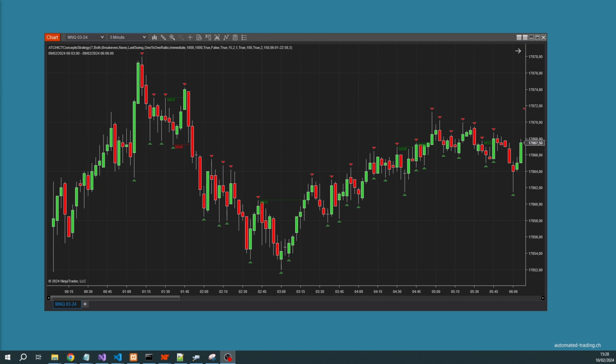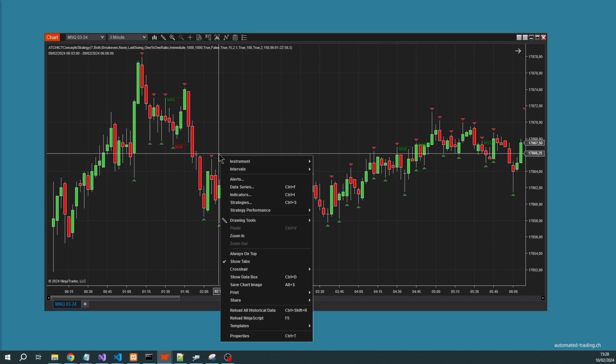Okay, so the first step the strategy does is to analyze price swings and then use these price swings to define market structure shifts. Analyzing price swings requires setting the swings period parameter, which defines the minimum space that separates 2 consecutive swings of the same type. So the more you increase the swings period parameter, the fewer swings you will find. And the more you decrease it, the more swings the strategy will find.